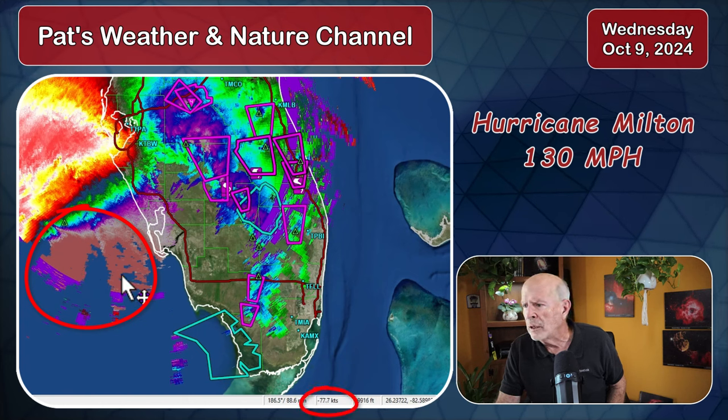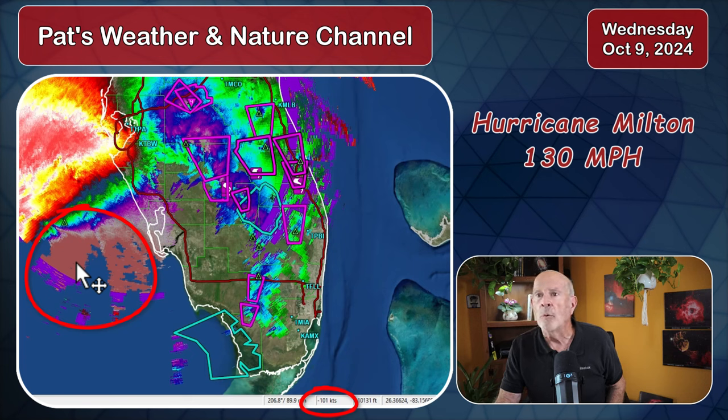Let's take a look at the radar from Tampa, St. Petersburg. The purple indicates a tornado on the ground warning from the weather service. You can see a tremendous amount of tornadoes already moving across the central and southern peninsula of Florida this afternoon — this is approaching 3 o'clock on Wednesday. Moderate to heavy rains continue to fall across the center and northern portion of the peninsula. Looking at the Doppler radar velocity, we're seeing 70 to 80 knots on the east side of the storm. On the northwestern side of the storm, we're seeing over 100 knot winds.